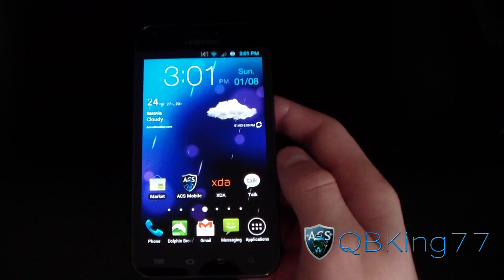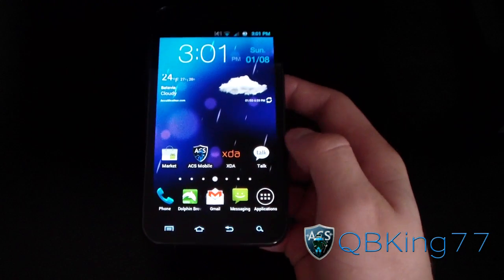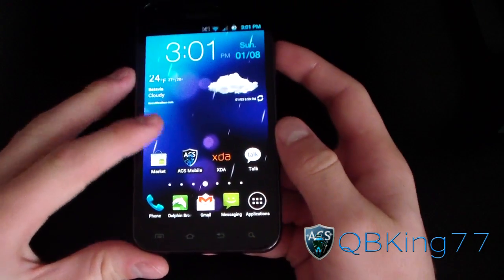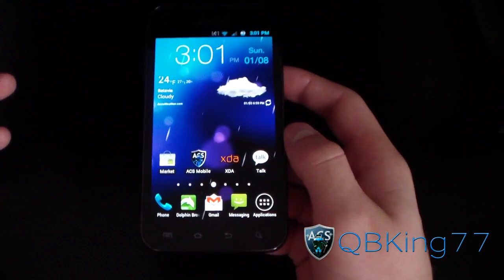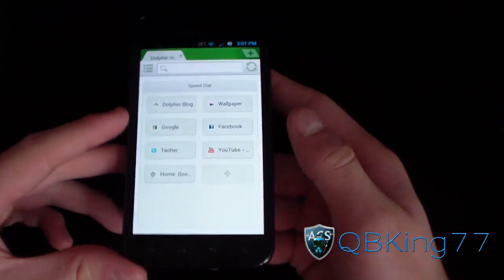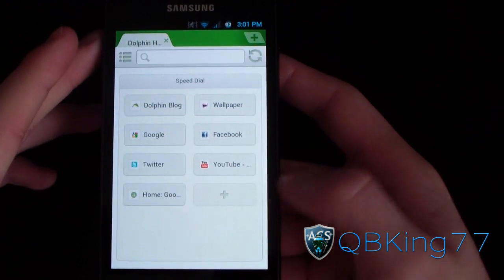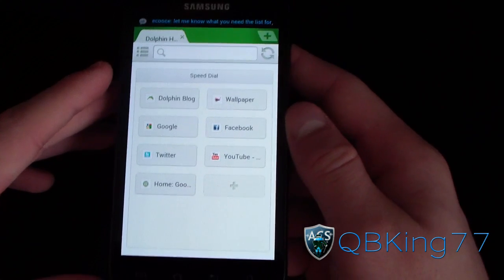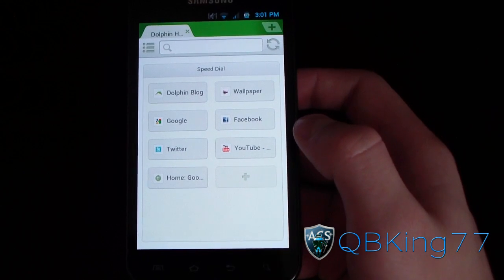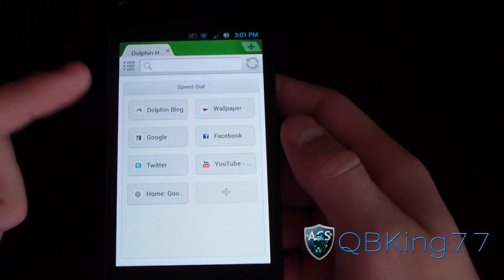All right, and we are on to number 1, my favorite free application from 2011. It's the one I use the most. I download it on every device I run. It is Dolphin Browser. It's a browser replacement. It did have a little fiasco throughout 2011, but everything got worked out. So it's definitely my favorite browser by far. It beats any stock browser whatsoever. It's quick, it's fast, it's fluid. I really, really like it. So definitely something you're going to want to check out if you haven't.